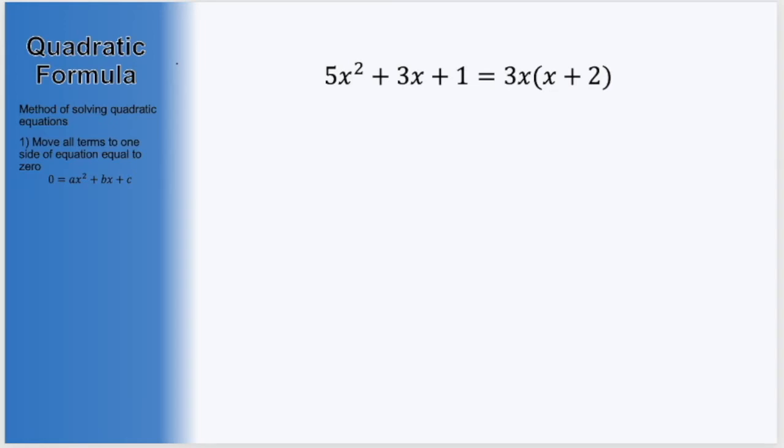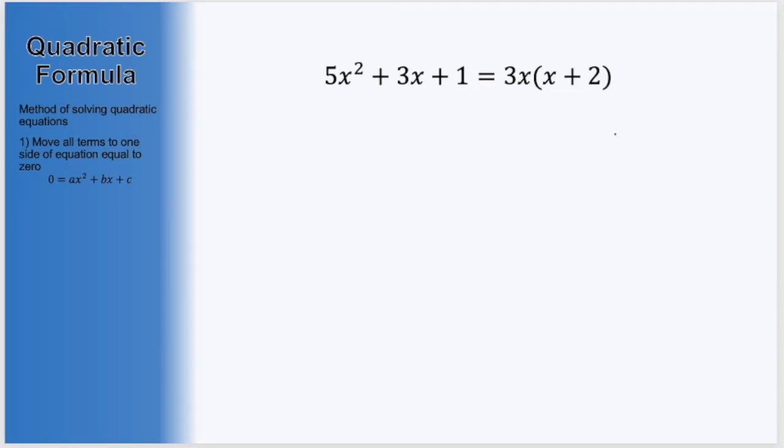To begin, let's return to equations with only one variable, x. These equations could have quadratic, linear, and constant terms on either side of the equal sign, with our goal to find a value of x that satisfies or solves the equation. Whenever we encounter something like this, our first goal should always be to move all terms to one side of the equation, leaving 0 on the other side.